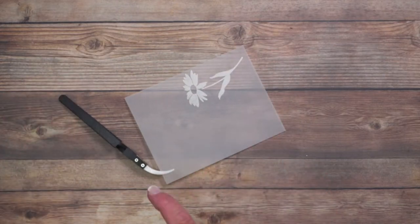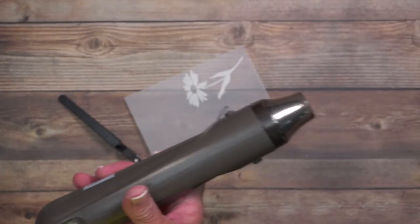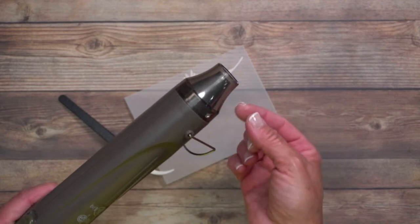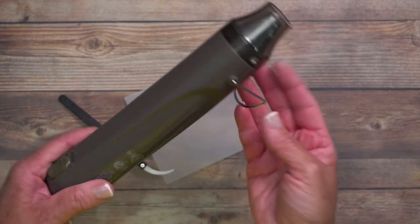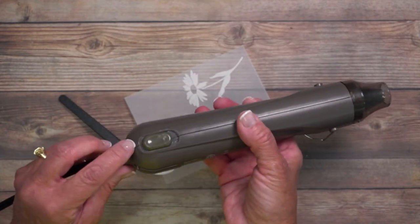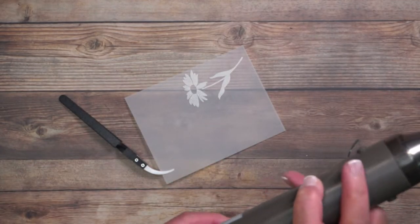And then I'm going to use my reverse tweezers for this. And now let me show you the heat tool with Stampin' Up! It is fantastic. The encased tip is going to retain its heat for a longer period of time. You don't want to touch it. It has a collapsible stand for traveling. Two speeds. We're going to go on speed two.